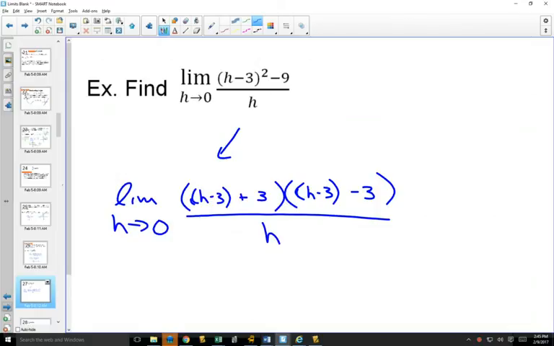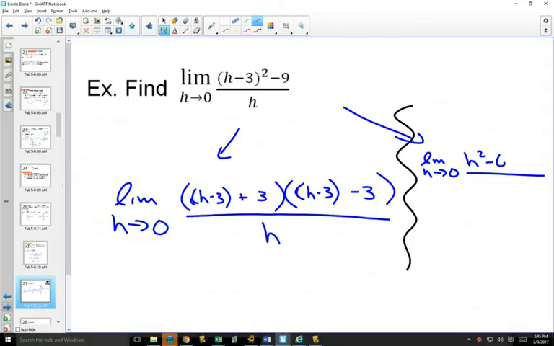Multiplying it out? Okay, good. Now before we continue with that method, yeah, that's another way. We could have said, let's multiply the whole top out. H minus 3 times h minus 3 gives me h squared minus 6h plus 9, and then I still have minus 9 after it, all over h. But I love that you could see this in two different ways. Look what happens on the next step, no matter which method you used.